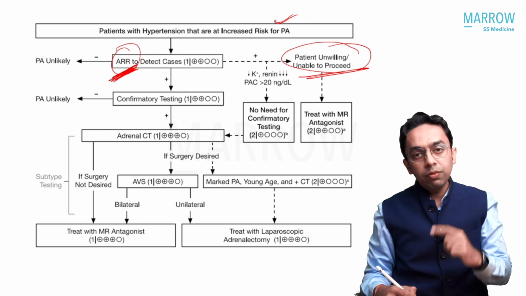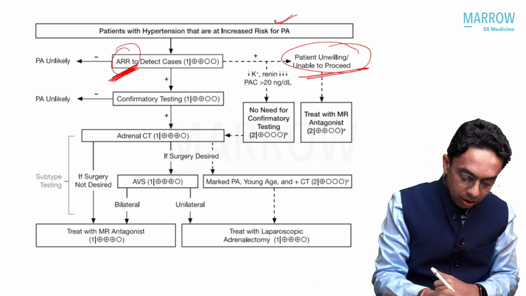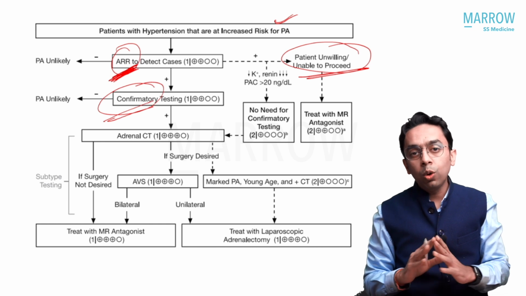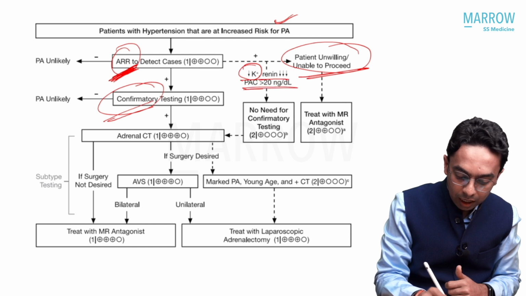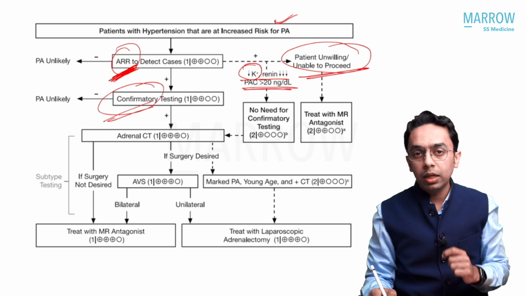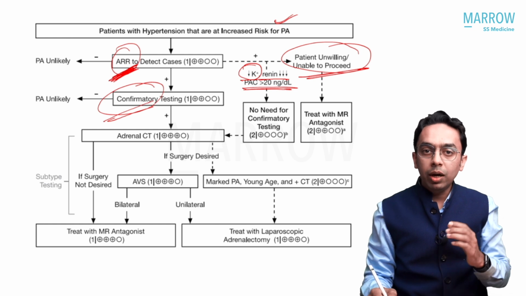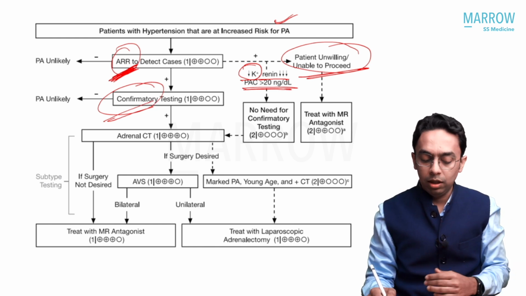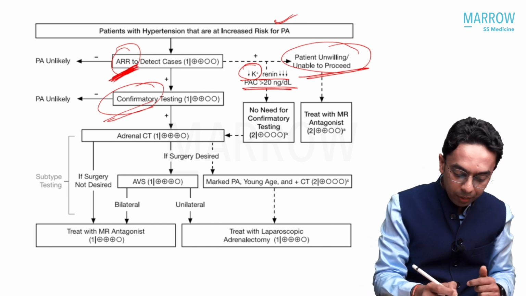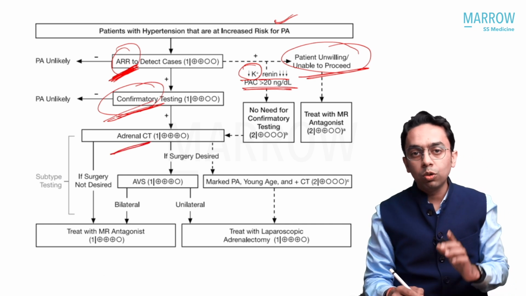So if ARR is suggestive of primary hyperaldosteronism, then you need a confirmatory test. But there is a clinical condition where you don't need any confirmatory test: if the patient has hypokalemia with decreased renin and aldosterone more than 20 nanogram per dl, then you can skip the confirmation step and proceed to imaging. If this criteria is not satisfied, and the ARR cutoff, which also depends on what unit you are using for aldo and renin, is met, then you need a confirmatory test, and if that is positive, then you need imaging to localize the lesion.